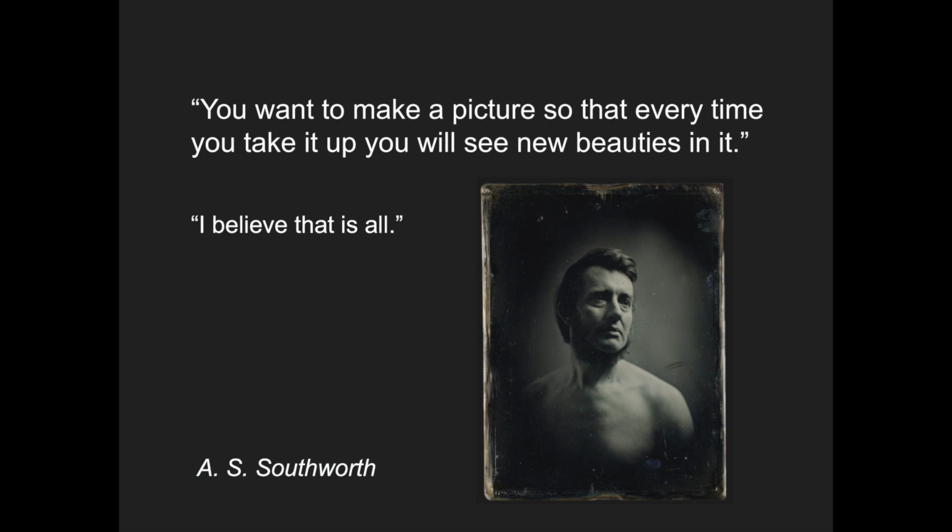And to sum up, using the words of Southworth, if you want to make pictures so that every time you take it up, you will see new beauties in it. Thank you very much.